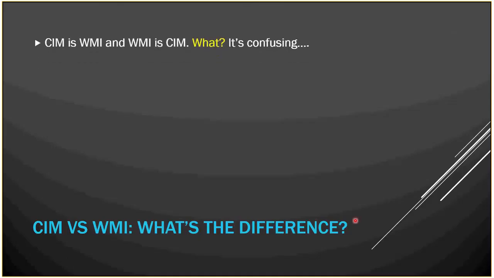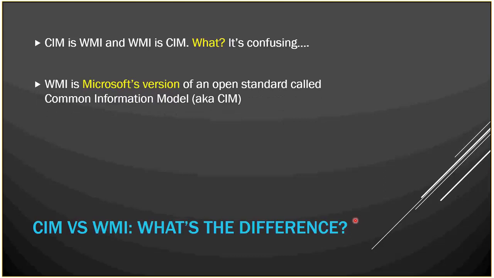So the dirty little secret is that CIM and WMI are essentially the same. I know that might sound a little confusing right now. I'm going to try to explain that to you. But there's a small nuance between them. The small nuance has big ramifications, but they're basically the same. WMI is simply Microsoft's version of an open standard called the Common Information Model, CIM.